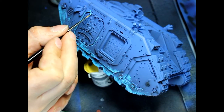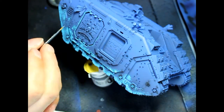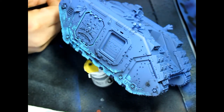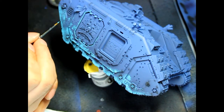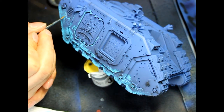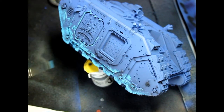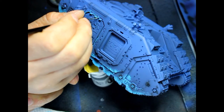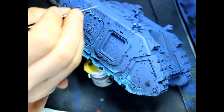As you can see there are bullet holes and everything, so this tank is going to look like it's been in the middle of a campaign. It just came back from like a 10-year campaign, got the crap beat out of it, and is still rolling and still kicking. So you just want to go in with your lighter color and hit all the edges.